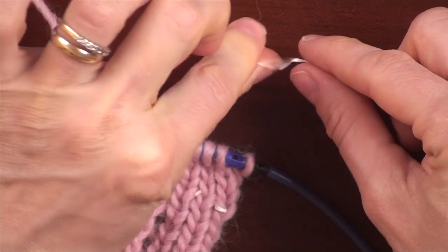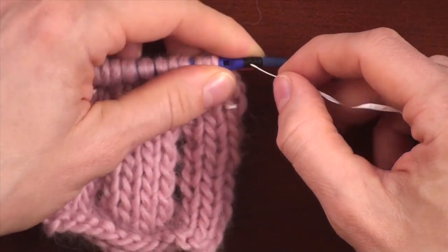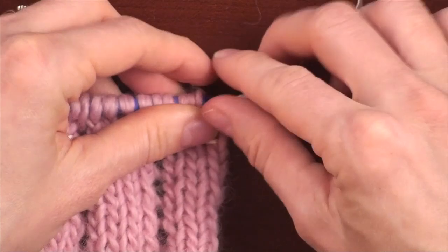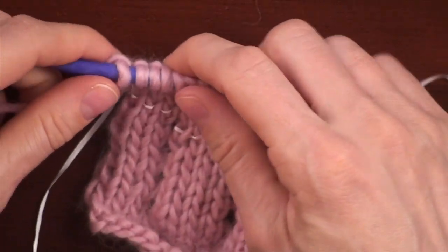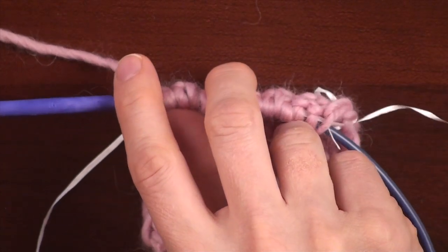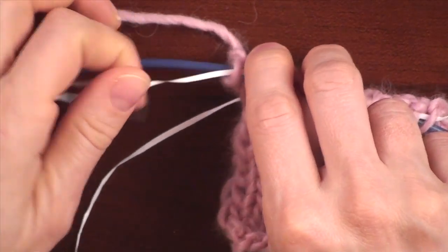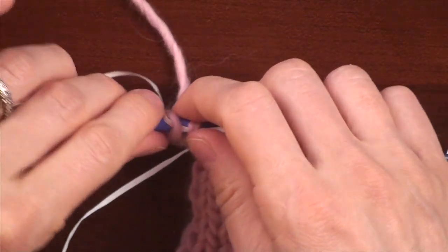I'm going to just roll this to a point since it's the flat dental floss. I'm just going to pop that right through. And then as I knit, this just drags along with me. So knit, knit, knit to the end of the row, and it just comes along. And at the very end of the row, you pull it through all the way like this. Take it out of the needle and put your needle back in to continue working.